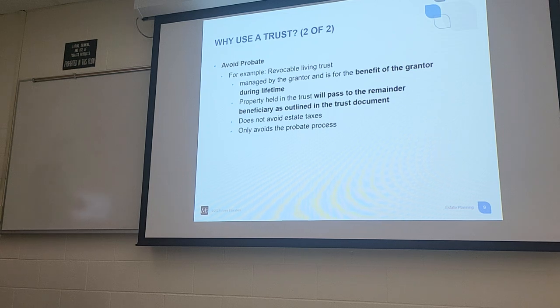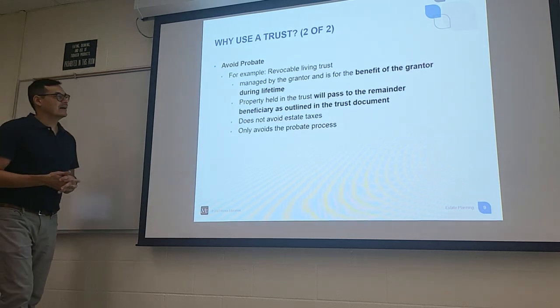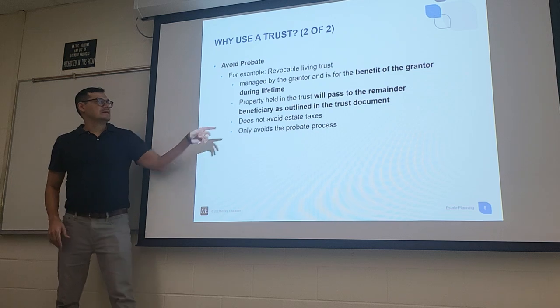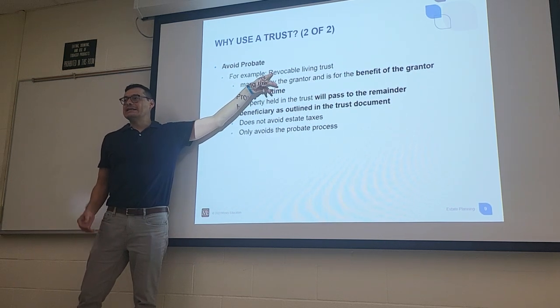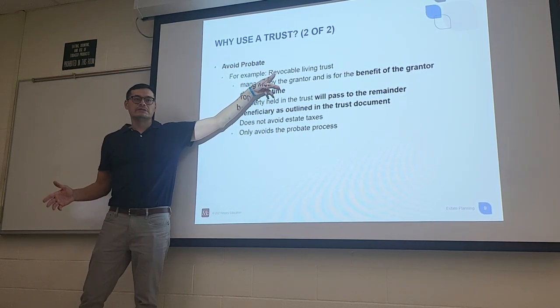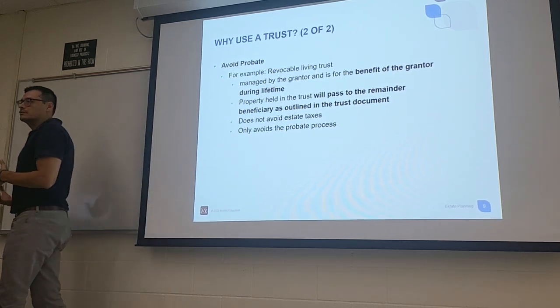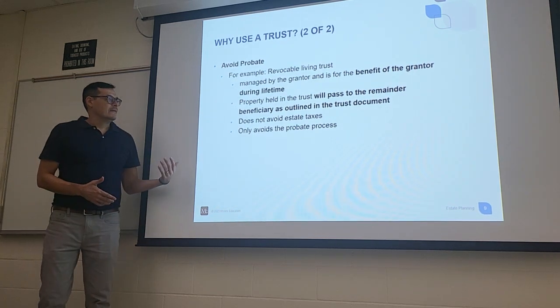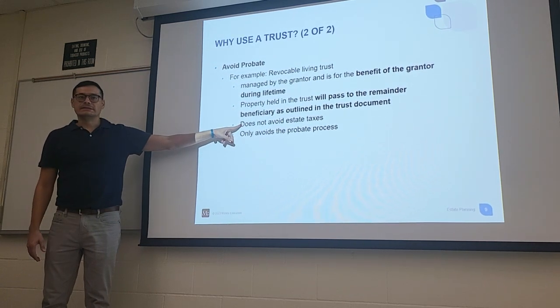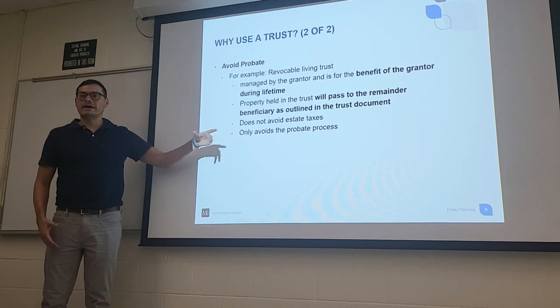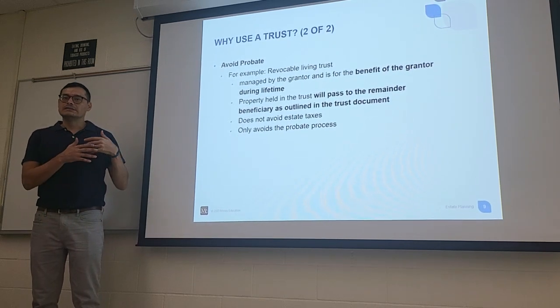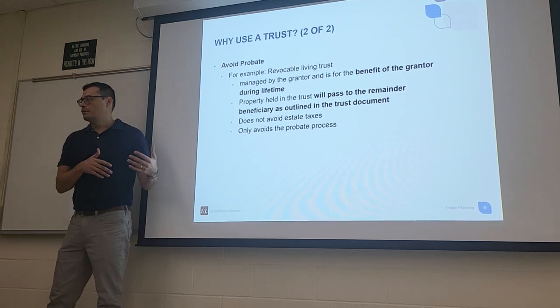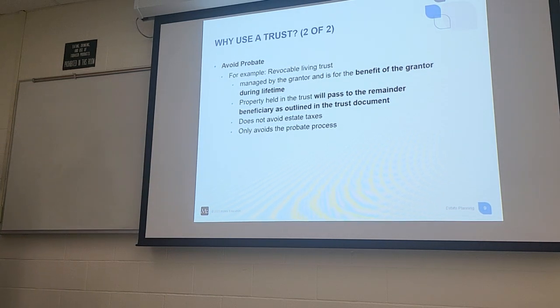Okay, we talked about that, it avoids probate. Now, if it's a revocable living trust, okay, I don't want to jump too far ahead. That means that if I'm the grantor and I put these assets in the trust, I can take them back, or I can terminate the trust. It's revocable. I can still manage these assets, and I get to determine where they go. So a lot of times, okay, this will not avoid your estate tax, because remember, the general principle is if I can still control it, I've got my fingers in it, it's not really removed from my gross estate. Now, it will avoid the probate process.